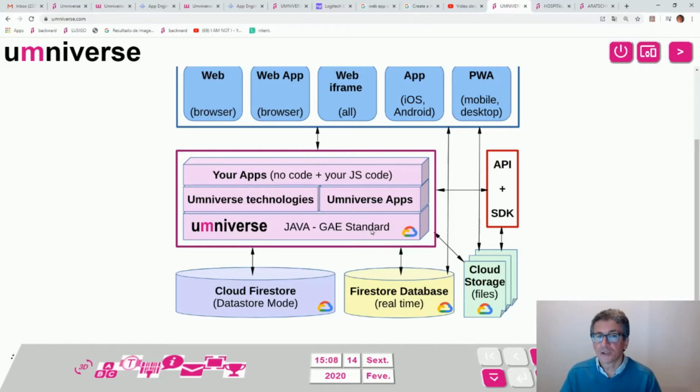We chose App Engine because it is maintenance free and easy to use.